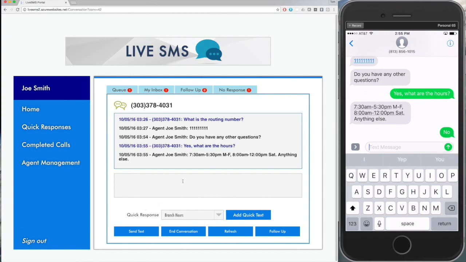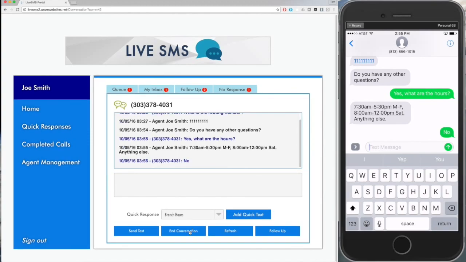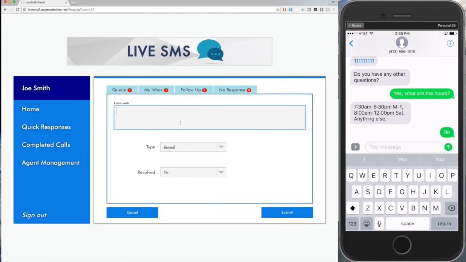So then once this conversation is done and you get a response here, we can come into this and use the end conversation button, which allows you to put some information in about the state of the conversation when it was done, what the conversation questions were about, and whether or not the member had finished their string.